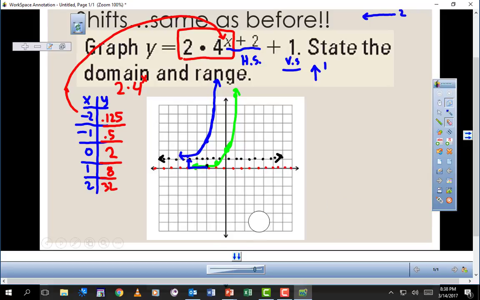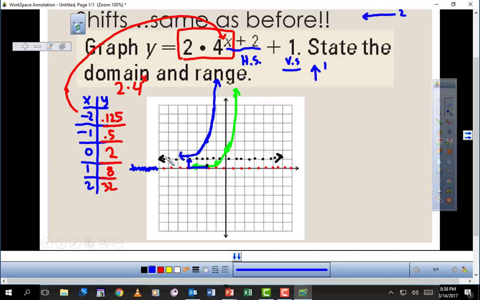Now, if you're doing the domain, remember the domain is referring to the x's. So just look on the x-axis. As you go out, this axis here is the function here. Well, yeah, it is because this goes on forever this way, and there's an asymptote here. So, in fact, it goes on forever all through the x's. And it almost looks like it goes straight up here and never gets way over here, but it goes slowly and it keeps moving this way, and you might have to go miles and miles upwards before it gets way over here, but it does. It keeps going. So for the domain, it's pretty easy.